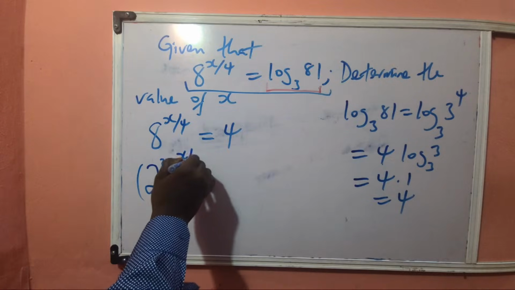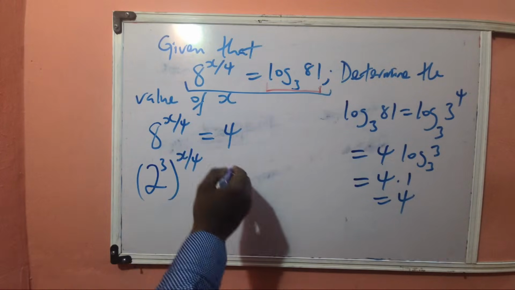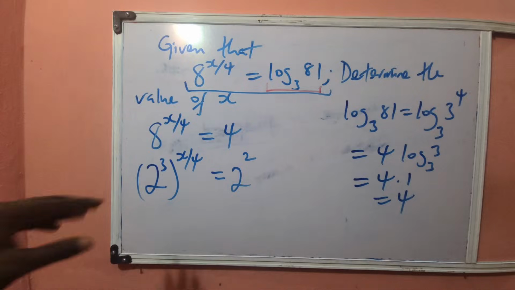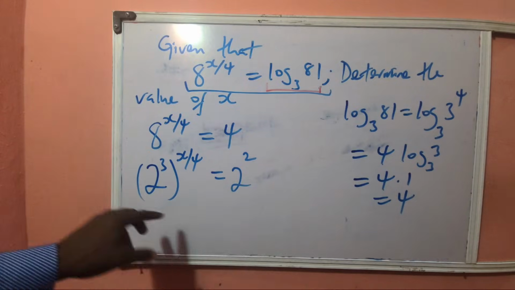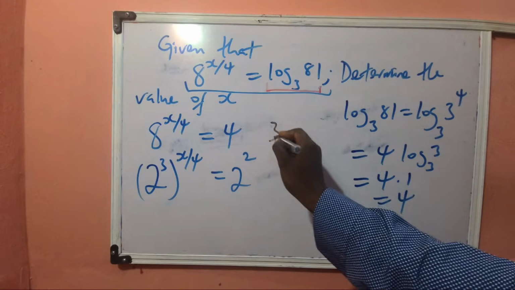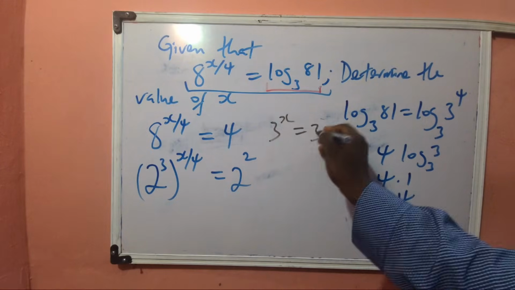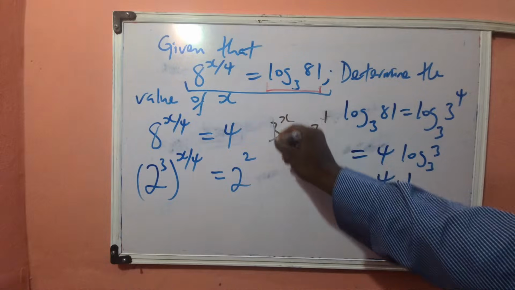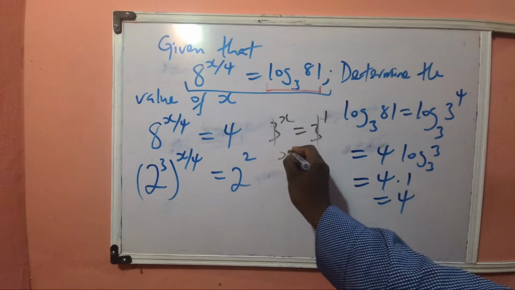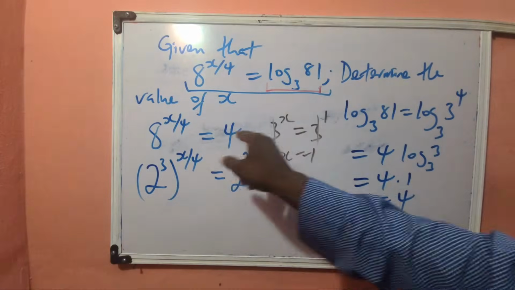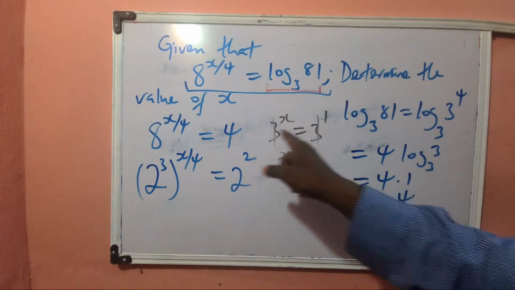And then we have x over 4 equals 4, which will be the same thing as 2 raised to the power 2. The idea here is you want to make the same value come out, because under logarithm, when we have a situation where we have, for instance, 3 raised to the power of something equals 3 raised to the power of something, in the law of logarithm we are permitted to cancel out these values and conclude that x was equal to 1. So when you have a question like this, you want to endeavor to bring everything in such a way that you can achieve the same values.